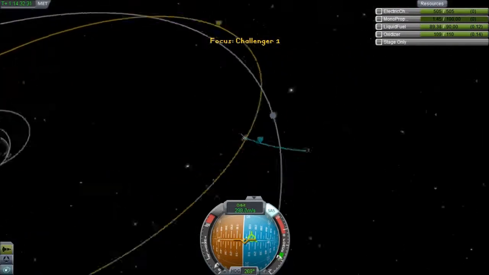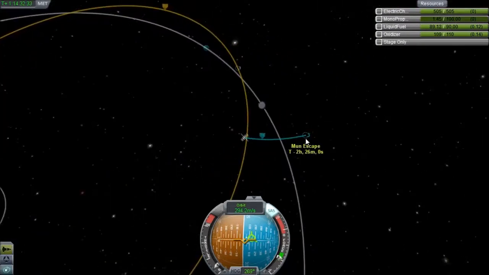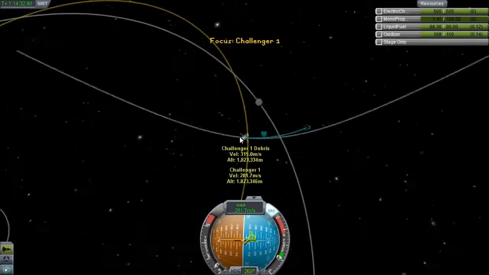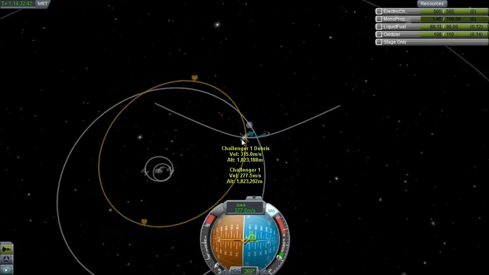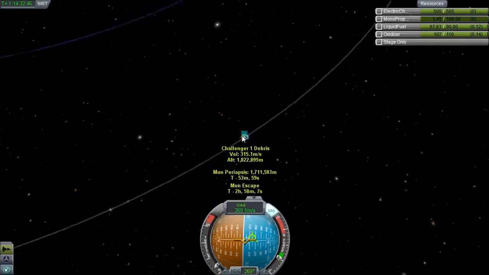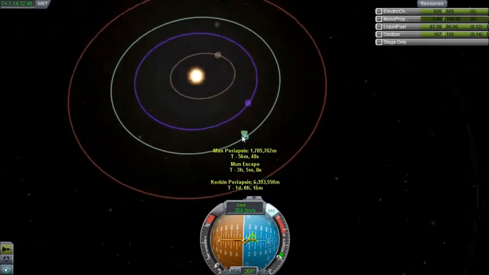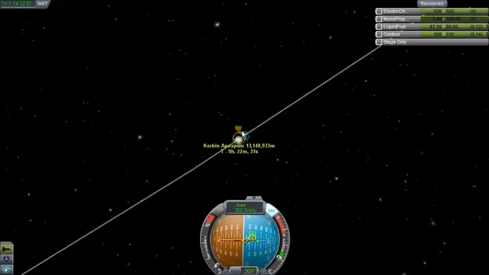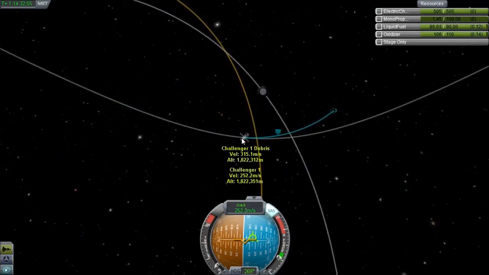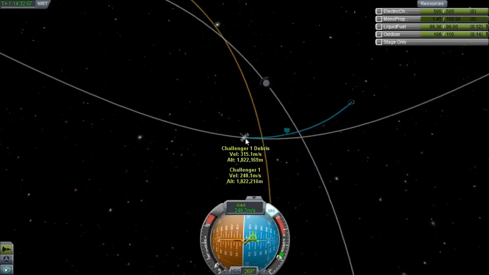There, now we have significantly less mass. I think this will do it, though. And that debris will go... Oh, it looks like the debris from Challenger 1 is set to orbit the sun forever. So that's cool, at least. We're bending it to our will.